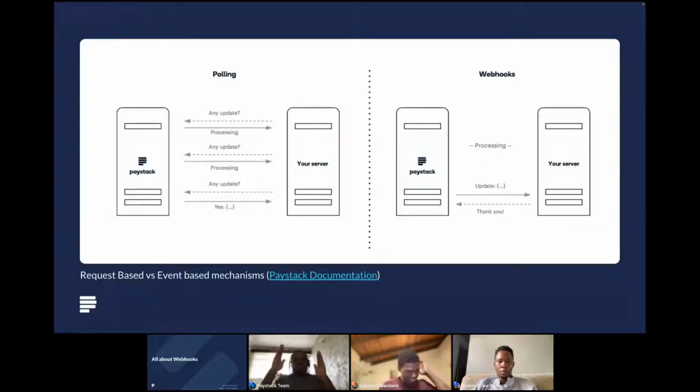Webhooks cut down the processing and background work of having to poll, keep requesting information, or even maintain statuses of where things are. Instead, your server continues processing whatever it's doing, while we come and tell you, hey, we've collected this money from this customer, and you can go ahead and provide value to them.